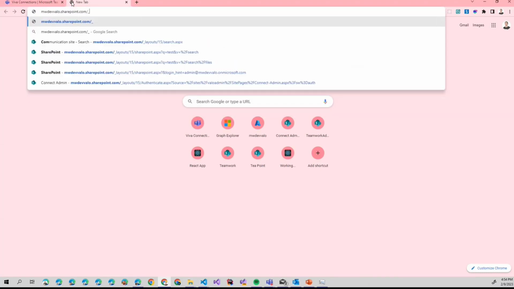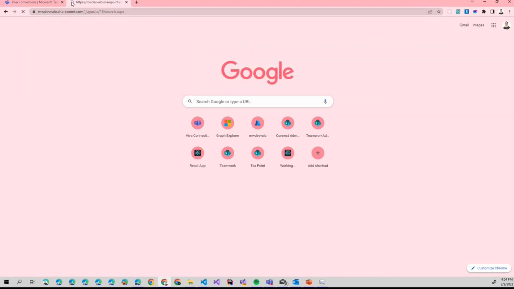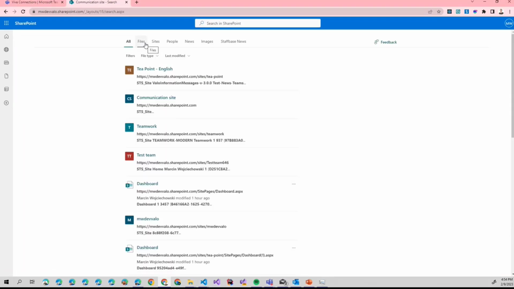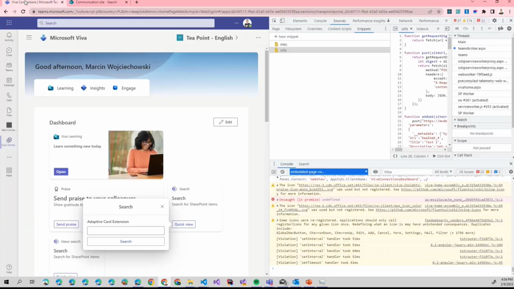Do I remember that correctly? Yes. We can look for files, sites, people, news, images, whatever you like. You can actually have a nice search with relatively nice and adaptive card result set.